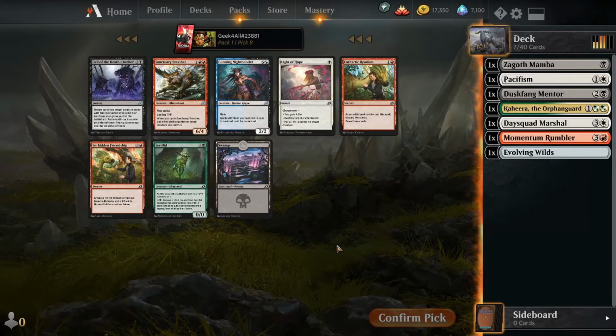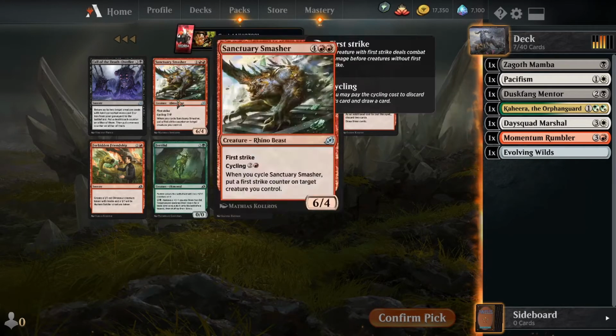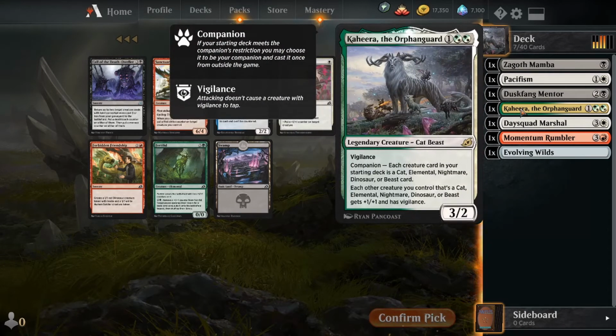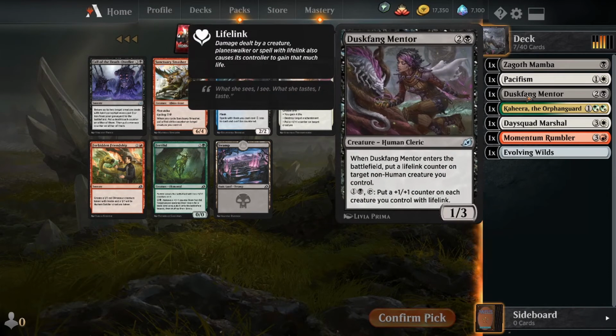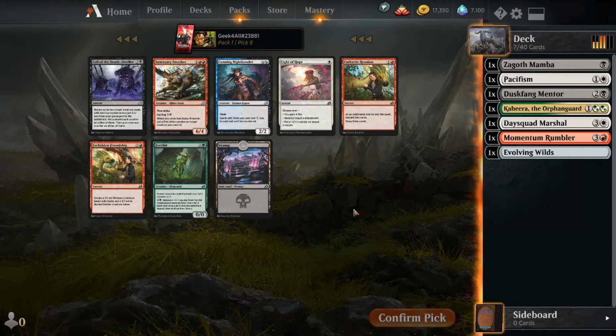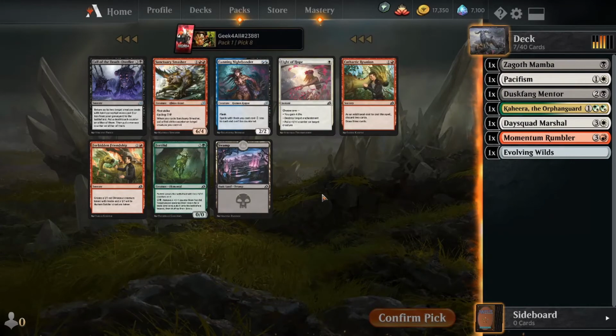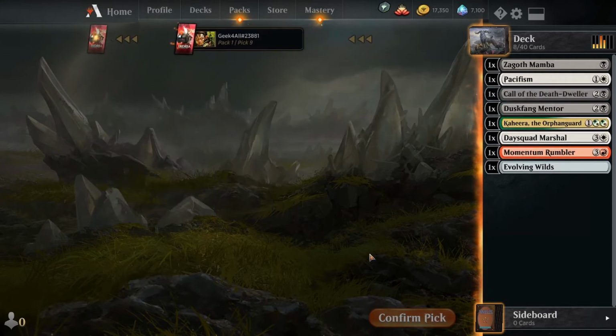Well, there's a lot of options here. The Dweller, maybe? Call of the Death Dweller. Return up to 2 target creature cards with total converted mana cost 3 or less from your graveyard to the battlefield. Put a Death Touch counter on either of them and a Menace counter on either of them. So right now, Kahira is 3, and Kahira dies often. So that'll be nice to be able to get Kahira back. Otherwise, Duskfang Mentor is 3. That will probably want to be killed by our opponent as well. And Mamba is 1. So right now we have 3 targets for it this early on, which is nice. There is also technically Sanctuary Smasher, which is not bad. But yeah, so we can do that. Definitely. I like it.